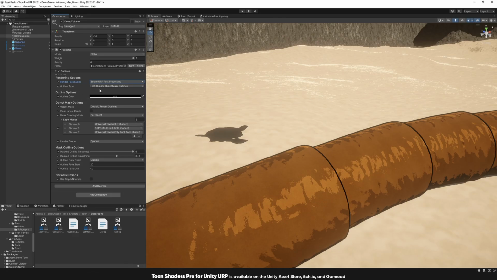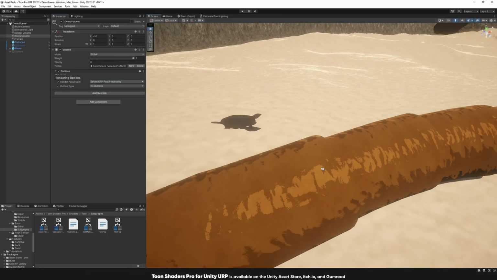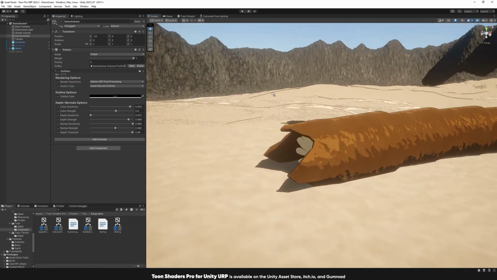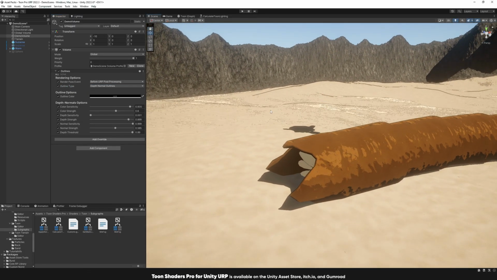And next we have the outline type, and I have a lot of presets here. The first of which is just no outlines, very simple. Next is the depth normal outlines, and I personally think this is the weakest of the outlines in the pack, but I wanted to include them anyway. What this does is it takes image gradients, so for each pixel of the image, it will compare the color, the depth, and the normals of the adjacent pixels, and depending on some sensitivity values, if the difference is big enough along those three metrics, it will render as an outline pixel.